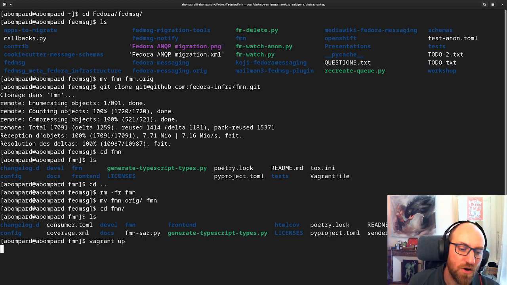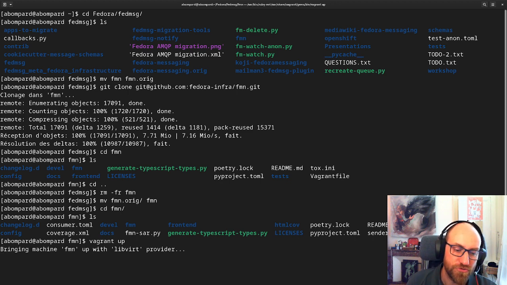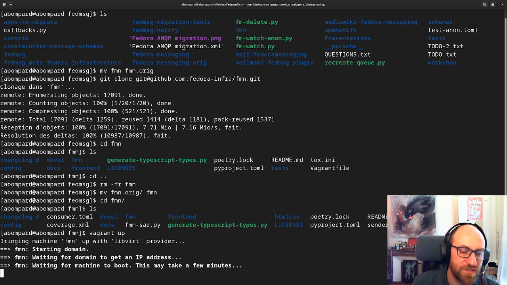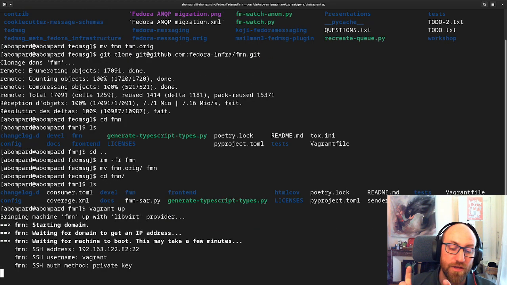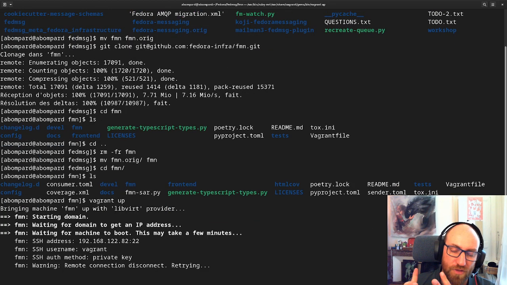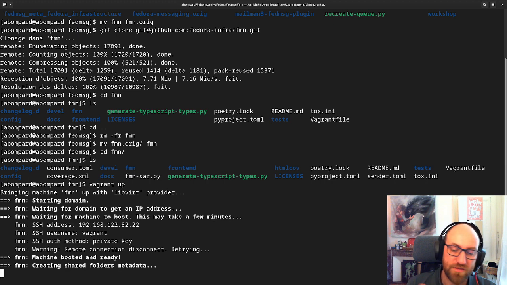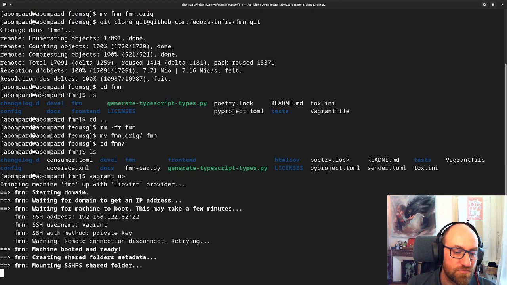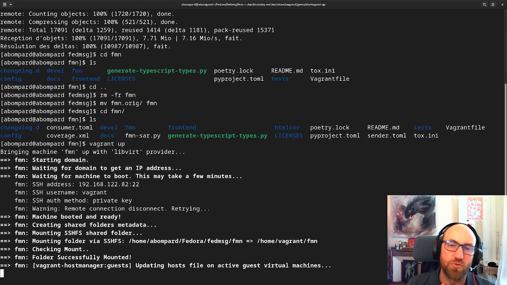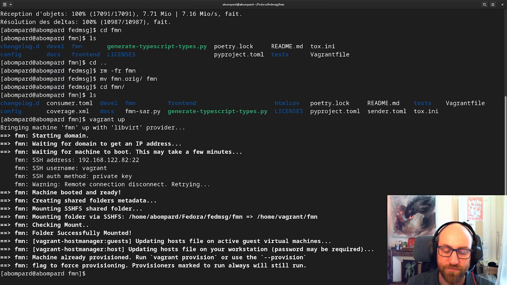As with many of our applications these days in the Fedora infrastructure, the Vagrant environment depends on TinyStage. TinyStage is a set of Vagrant VMs that run just the basis of a staging environment so that you can work on it. For example, it has Ipsilon as the OIDC provider. It has IPA as the user database. It has Noggin. It has FastJSON. It has a few apps that you usually need if you want to hack on an application that has authentication. And that's also the case for FMN.